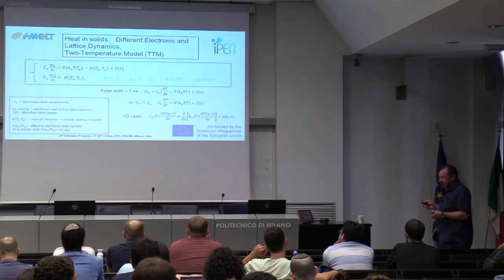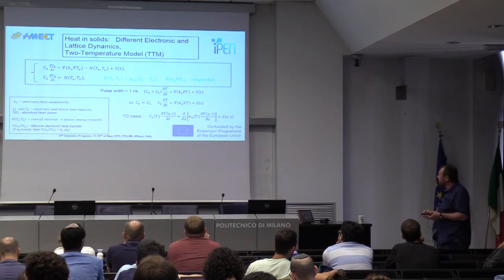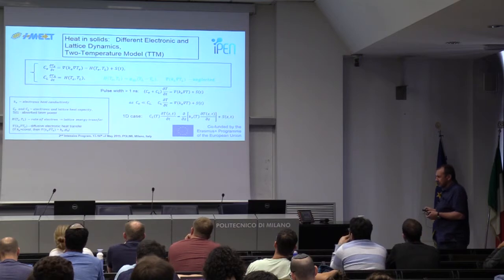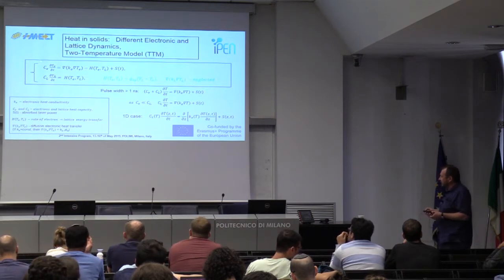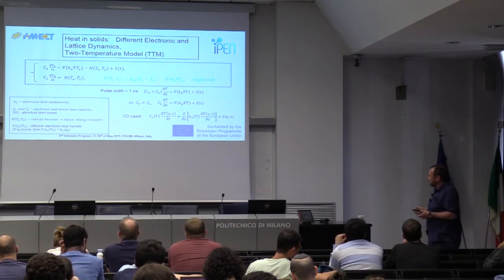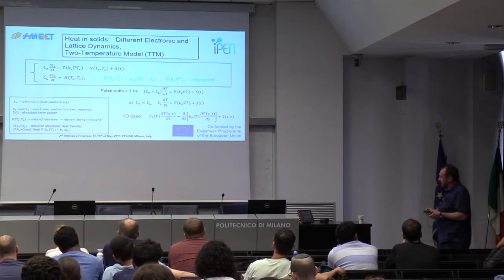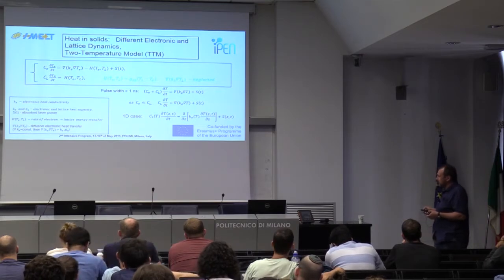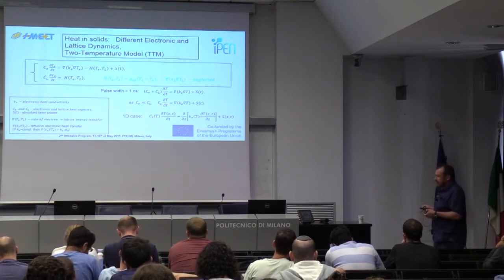Now here I prepared just one slide with a couple of thermal transport equations. So very often people use the so-called two-temperature model because it is reasonably simple and gives reasonably good results. There is a pair of coupled equations. The first one describes the temperature dependence of the electron subsystem, and the other one the phonon or lattice system. The first term here describes the thermal diffusion. The last term is the input of energy.